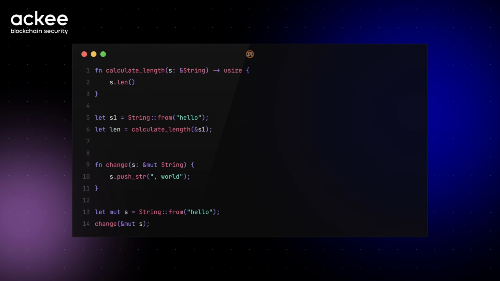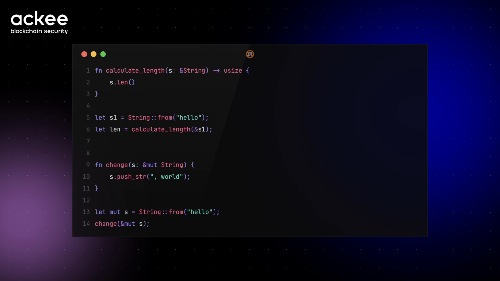As I was talking about ownership, let's say you have a variable, you can see it on line 5. The variable is called S1, and this variable has ownership over the string. Then on line 6, we call calculate length, but we do not transfer ownership of the string to the new variable, that is the parameter of the function. We just tell it, here it is, you can read it, but you cannot modify it, and I'm still the owner, I mean S1. And in the function, we check what the length of the string is, and we return this value, or the number of characters.